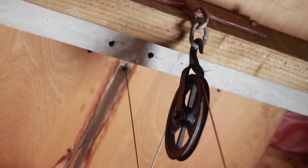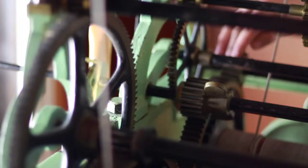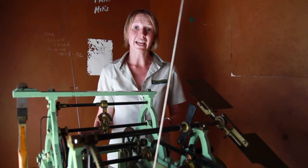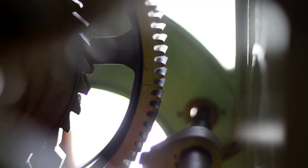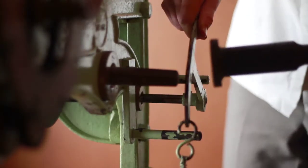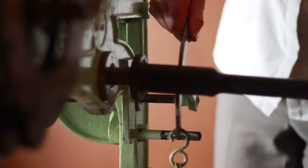You can see the wire cable which goes up to the belfry. Then you've got the going train — this is a smaller cog just behind the large one, and this is what drives the hands of the clock. Before I wind the clock, I have to first set a mechanism in place. We've got this mechanism down here with a weight, and I push this into the cog. That's really important because it allows me to wind the clock while the clock is still going, so the clock's still ticking away, and I can then put the handle on and wind.